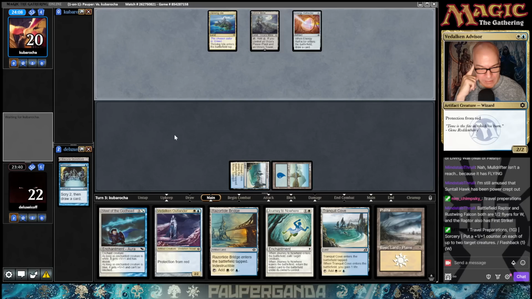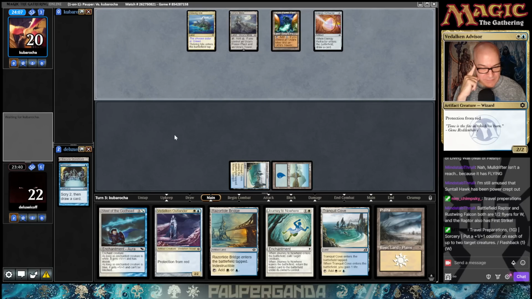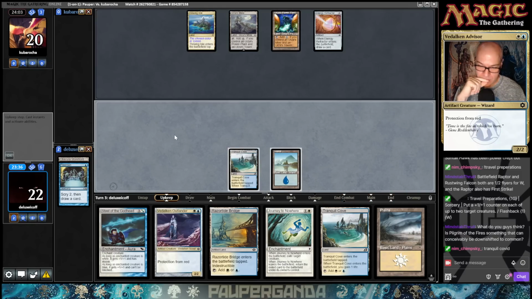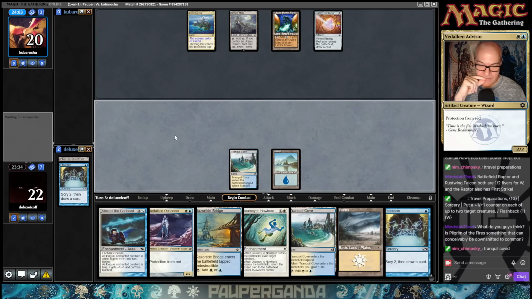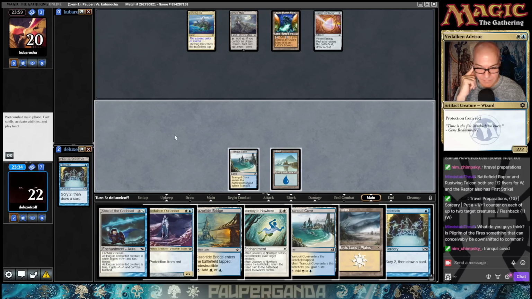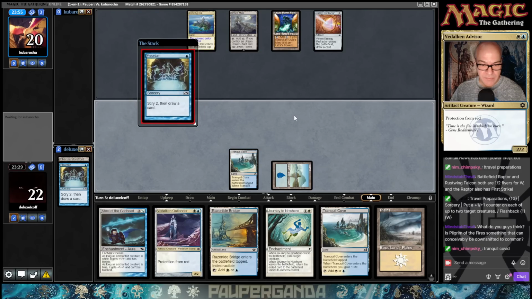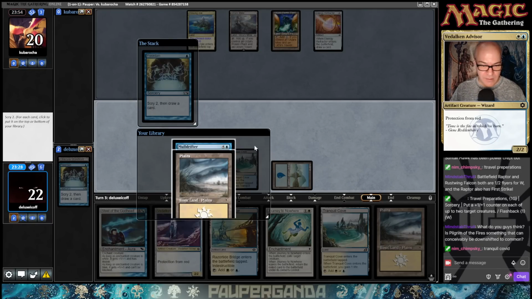So I'll risk the Godhead just for the life gain and the faster clock, but feels like we're walking into the Prohibit here, right? So much so that, let's act like we're mana screwed and that we really need to find that last little land, right? Come on, let it through, please. This is when you want them to Prohibit. All right. So we'll say bottom and top.